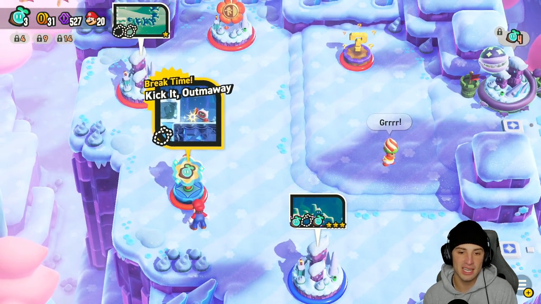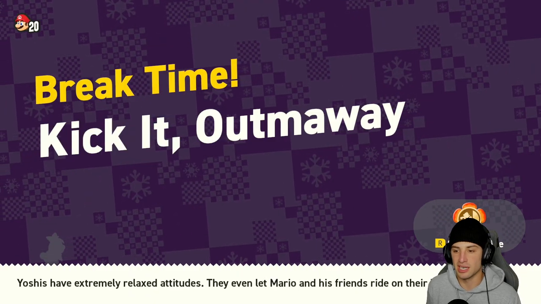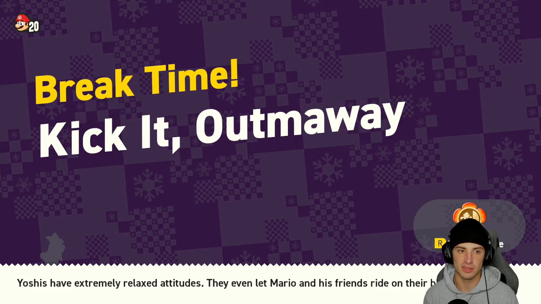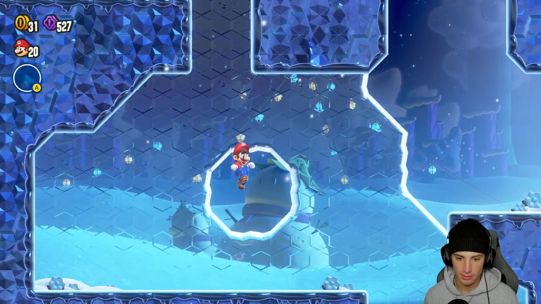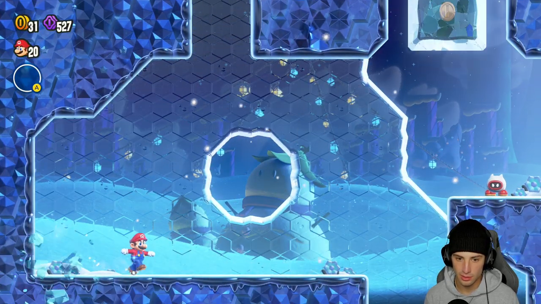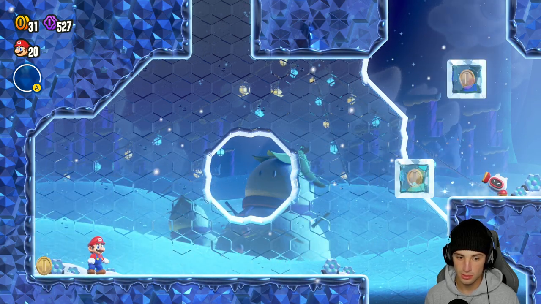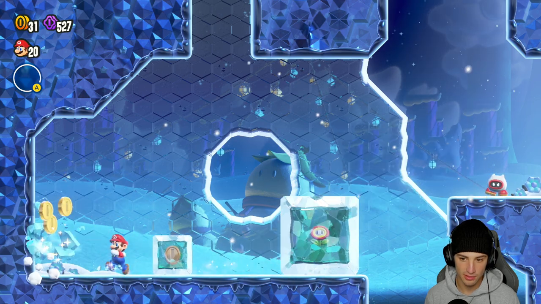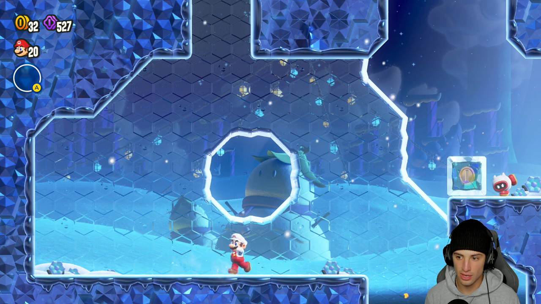And we got break time, kick it out my way. All right, cool. I love these little challenges and the break time stuff. I just think they're so much fun. But I don't remember this one. What do I do here? You gotta stop. What do I do here? Whoa. You gotta chill. Do I just keep dodging? I thought I keep dodging. Like, give me that. Do I have to kill you?